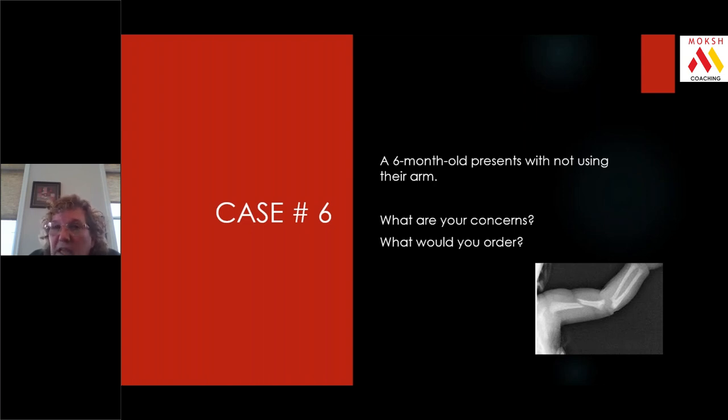So any, and I want you to remember this because it will be on your exam. Any child under a year of age, if they can't cruise, they can't bruise, and they can't break. So if you are not able to walk, the only reason you break something is if someone breaks it for you. So any 6-month-old with a humerus fracture like that is an automatic concern for child abuse. This is an automatic filing.